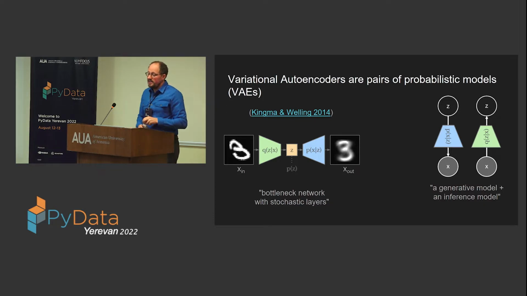So Kingma and Welling's insight was that if you squint and add a little bit of noise to this autoencoder, it actually looks like a probabilistic model, and you can train it using a variational loss. That's why they call this a variational autoencoder. That was really exciting because the variational perspective turned what looked like just a neural network into a probabilistic model.